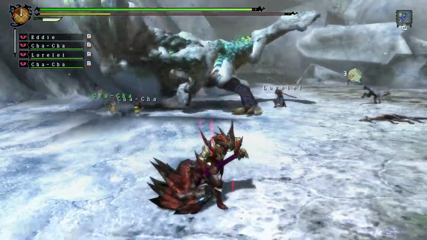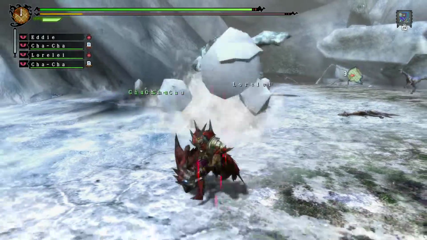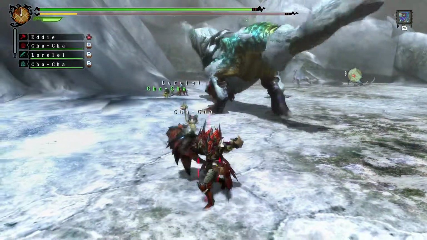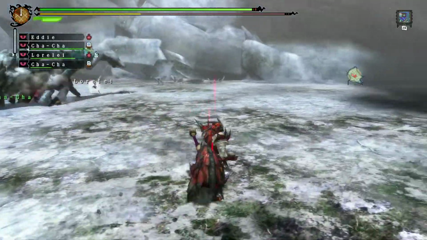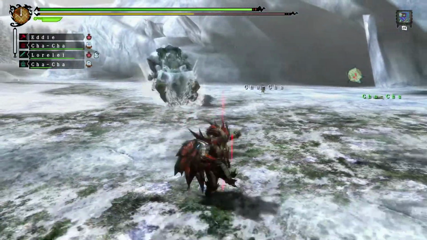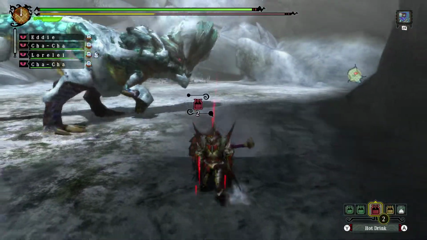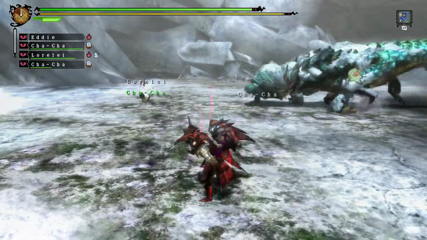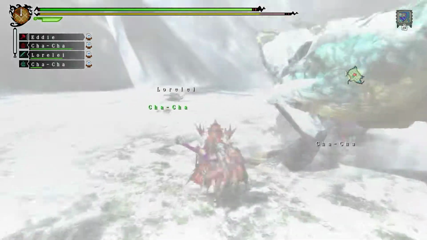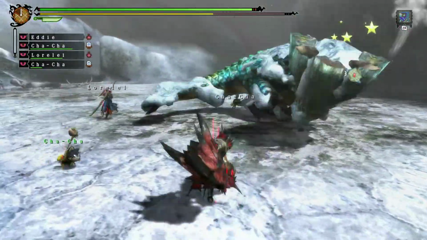Oh, stopped in his tracks. Now the Jade Barroth has that stupid headbutt move where he headbutts twice. Whoa. Damn it. What? That works.